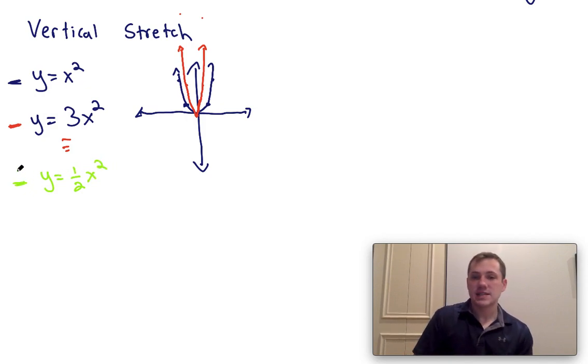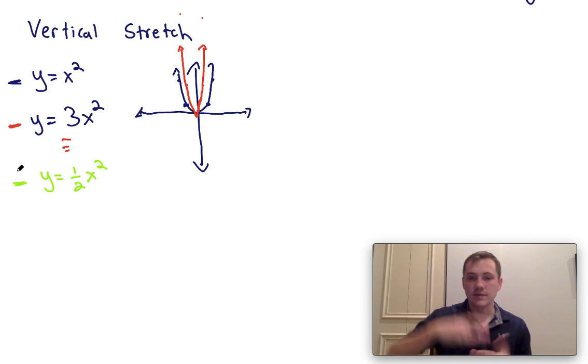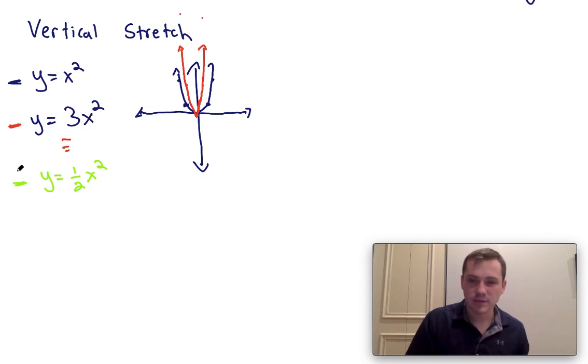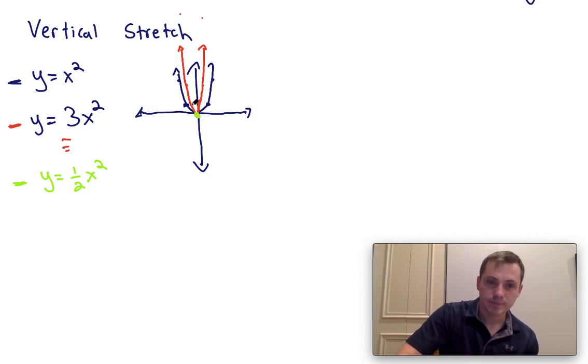Well, I've seen this written a couple different ways. You can call it a vertical compression because you're multiplying by half, so it's going to go down. Or you can call it a vertical stretch by a factor of 1/2, so it's stretching, but because it's a fraction, it's being compressed. So what happens here is we're going to have to kind of extend it out.